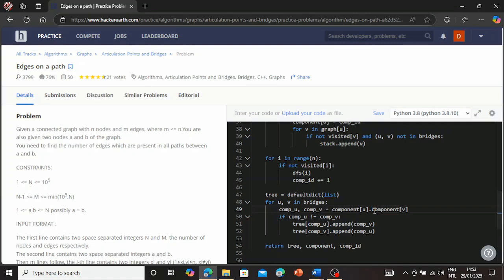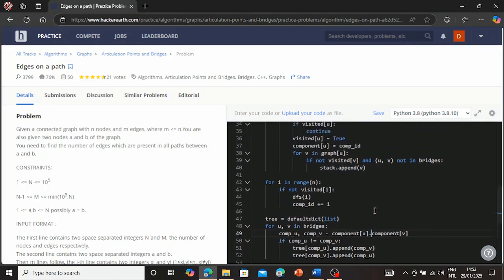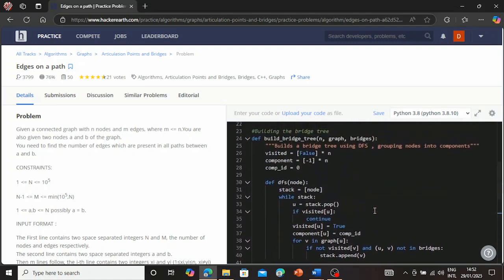Now this function that we have just talked about, the build bridge tree function, actually builds the bridge tree by grouping the nodes into biconnected components using depth first search. It then connects these components using the bridges that were found earlier.